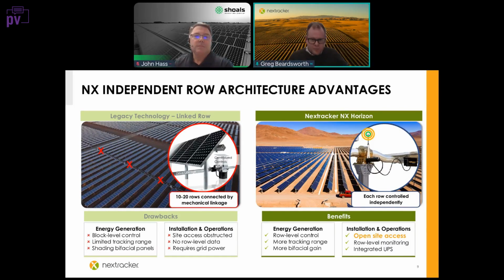Moving on to installation and operations. I touched on this briefly before. Every row has an integrated UPS as well as a solar powered powering source. And that means no auxiliary wiring, and it means resilience in the case of a utility outage. There's typically correlation between severe weather and the utility going down. So not having to rely on that to do any number of different defensive stowing strategies is really important. Every row gets monitoring and data by default with our control gear. And again, supporting some of the smart things we're able to do on things like TrueCapture and Navigator.